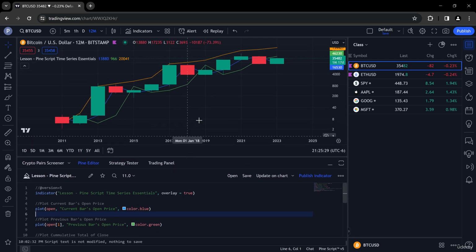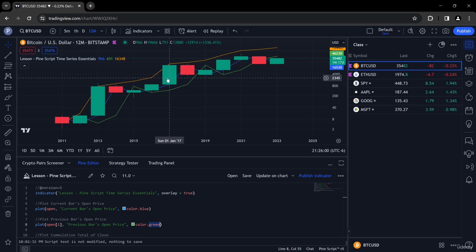So now let's take a look at an example of one bar. The blue line is the indicator that plots the open price. The green line, as you see in our code, plots the value of the open of the previous bar. Let's consider, for example, this bar.